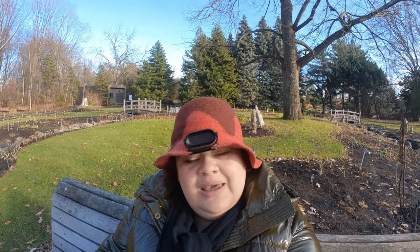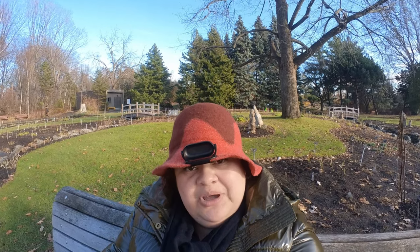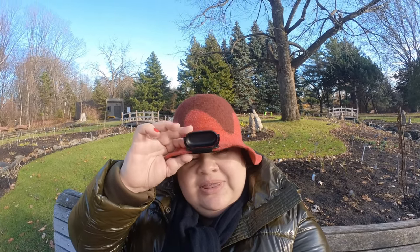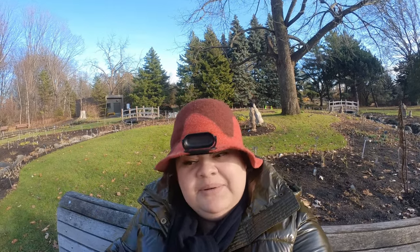Two, if it's in the summer and it's raining, it helps you see out of the rain a little, and in the winter it keeps your head warm. Very important to keep your extremities warm. Three — and this is particular to the type of camera I've been using since the summer — it comes with this little thing where I can put the camera in and video myself drawing or painting.